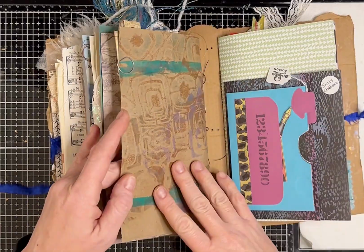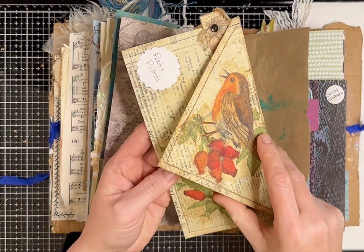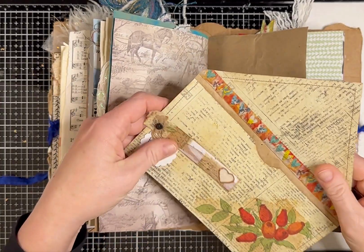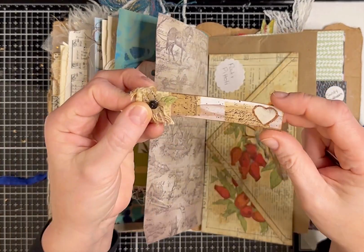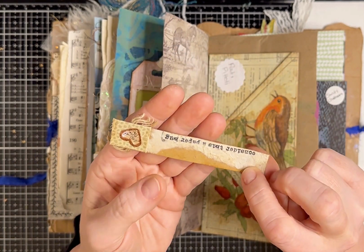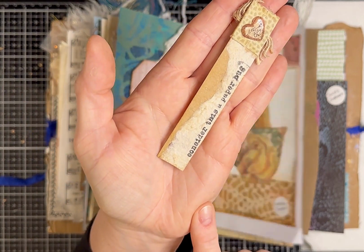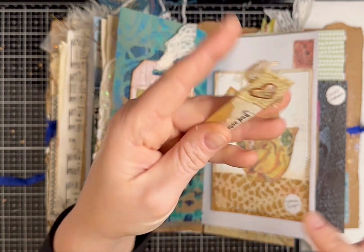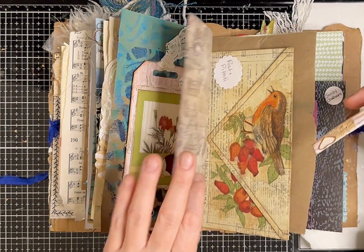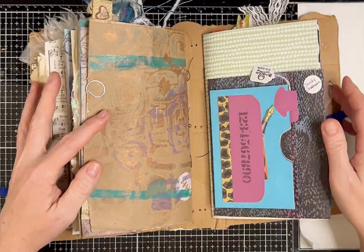And then this I just clipped in. This is from Patty, and this is an envelope. And I just love, okay, such a simple little thing, this teeny tiny little tag. And on the back, it says, "Consider this a paper hug." How cute. Okay, clip that back on.